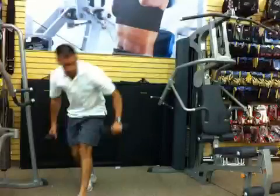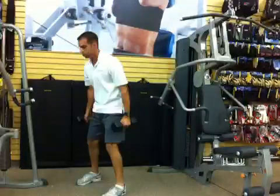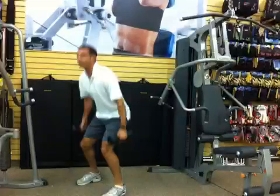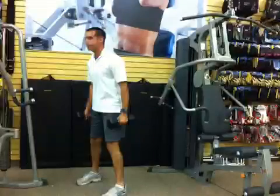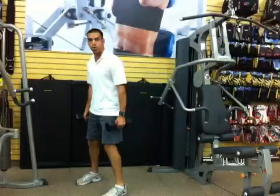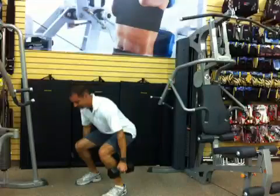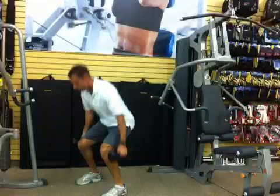Okay, for squats, we're going to pump them off 30 seconds as fast as we can. Ready? Steady, go. Work it out, work it out. Keep going. Chest pretty proud. Bum shoots back. Knees don't go over the toes. Keep going, keep going. We're almost there.